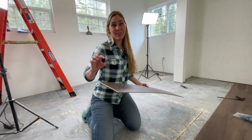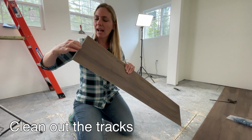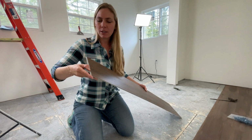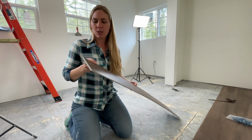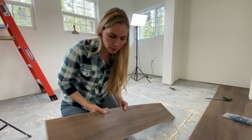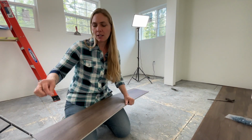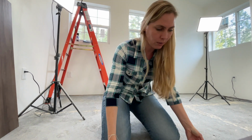Another really vital tip that we learned is to clean out the tracks in all of them. I'm calling them tracks, I don't know if that's what they're called, but whatever these are called that makes them lock together, make sure that there's no debris in here. And so we pretty much just blow on them to make sure that everything's clean. And then we'll want to clean this one down here as well. Otherwise, any little thing that you get in there is going to prevent it from actually making a strong lock. We've seen people use paintbrushes and stuff that you could also just brush it out, but it's easy for us to just go along and blow them out.